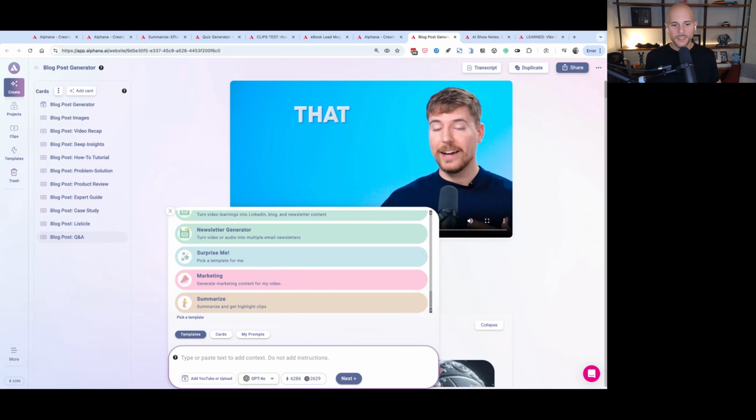But if you copy and paste the entire text content, you could generate AI images, you could generate blog posts, newsletters, summaries, any of the other pieces of content inside of Alphana. The same thing with a spreadsheet. It depends on what's in the spreadsheet. But sometimes you can get away with just copying all the cells in the spreadsheet and pasting it in here. If you just need certain context from it, that may not be as perfect. But I say give it a shot and see, depending on the material of the sheet that you're looking for.